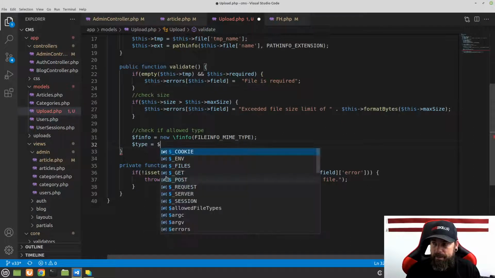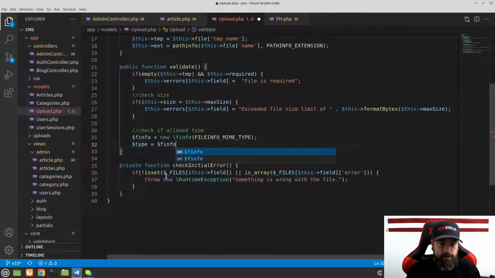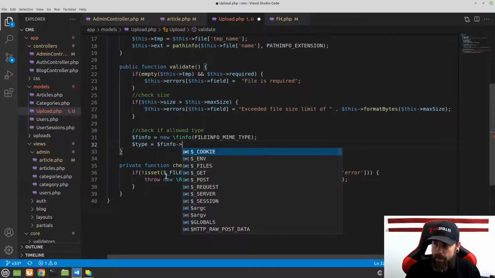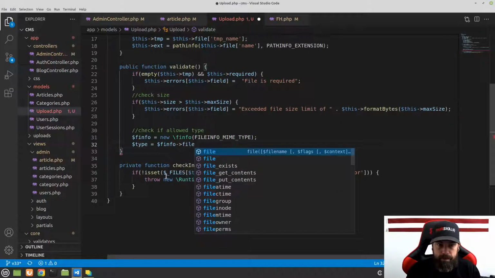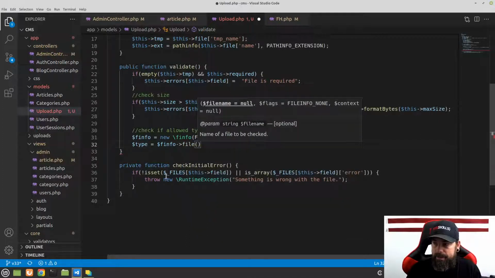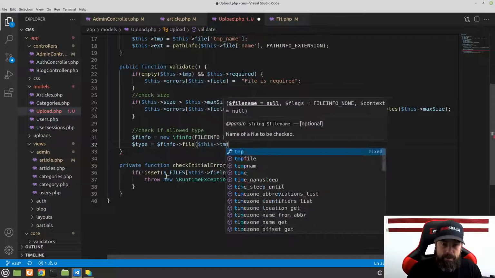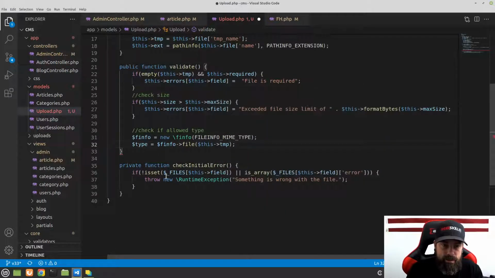We're going to say type is equal to finfo, so file info, and then we're going to run the file method, and we're going to pass in this temp, which is, now this temp stores the path on our server to the actual file that's being uploaded from the browser. So it puts a temporary file on our server.